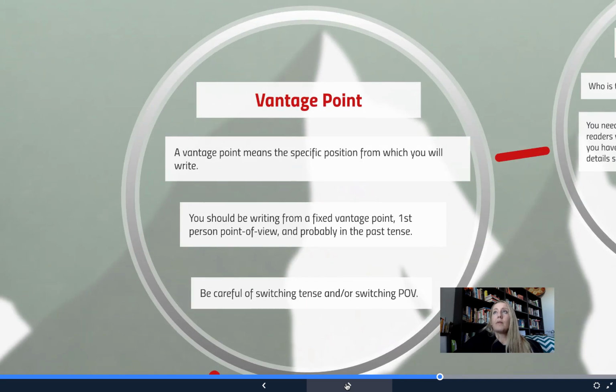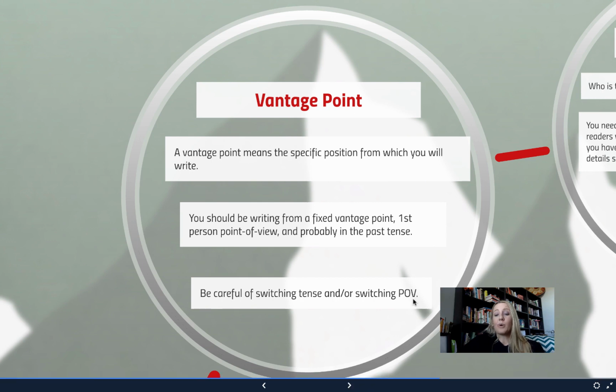Vantage point. So in a couple, I think maybe in all of the prompts for this particular essay, you'll be looking into your past, maybe about childhood or adolescence. And so that means you are looking at it from a specific vantage point. So again, I want you to think about writing from a fixed vantage point. And what I mean particularly is if you are 28, like me, and you're looking at yourself when you were 8 years old, you don't want to switch voices in the middle of your essay in order to sound like an 8-year-old you, right? You sort of stay in your current 28-year-old body, and tell the story of being 8 years old. So it's really having that fixed vantage point from which you're going to tell that story.